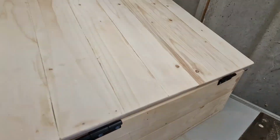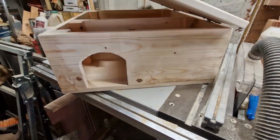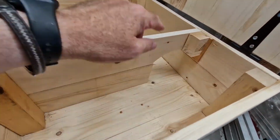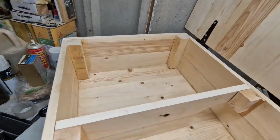We've got a lovely secure home for hedgehogs. Little entrance at the front. They'll go in, go through the second door, and I guess then that's where food and bedding stood. Really pleased with that.